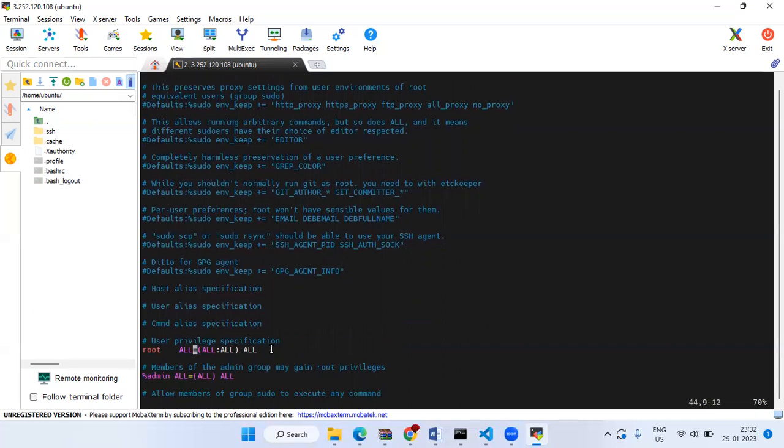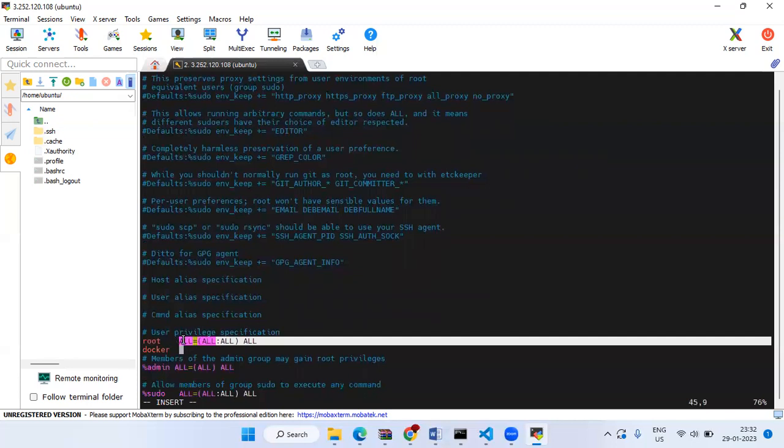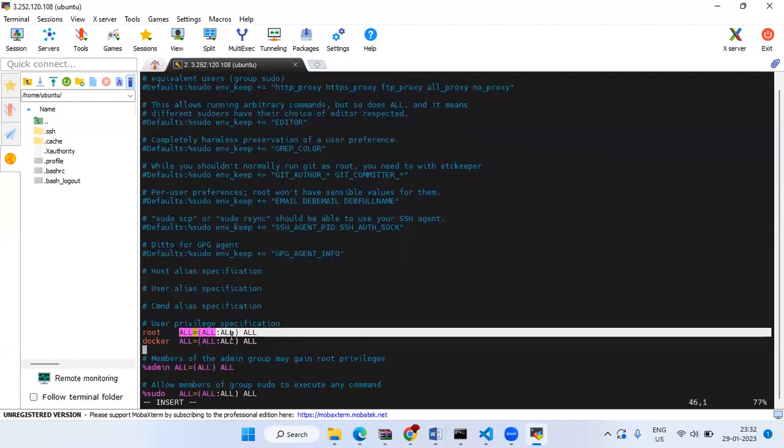Now, just click on i, insert mode. There you type docker. Okay. And copy as it is. This one, right click. Okay. Now it is fine. Now we have added docker so that it will have some permissions. Escape, colon, wq exclamation mark, so that we are saving the changes. We are saving the file after making changes.